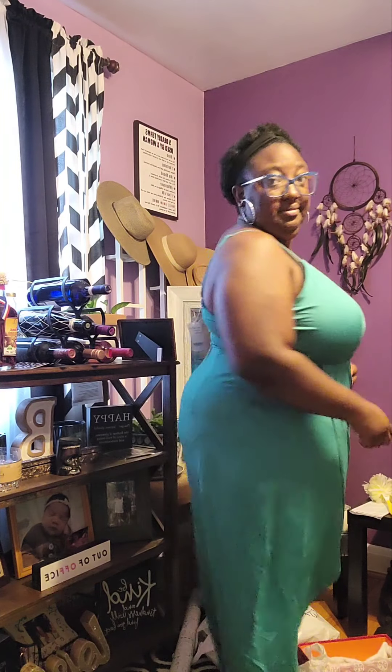This material is not forgiving — it's going to show every lump, dent, and everything. So if you have a little bit of cellulite or anything like that, you'll definitely have to wear a smoother or a shaper under it. But this is me trying it in the 4X without any shapewear. I like how the straps were adjustable. I'm very short with a short torso, so these are normally way too long and I had to pull them super tight. It has a little peek-a-boo slit right there, which is really nice. Because I sized up, the slit is down lower, so it will only open if I sit with my legs gapped. I don't remember how much this costs, but it's nice — I like it a lot. Even if I don't wear it to my cousin's wedding, I'm probably going to keep it and take it on a trip to wear out to dinner.